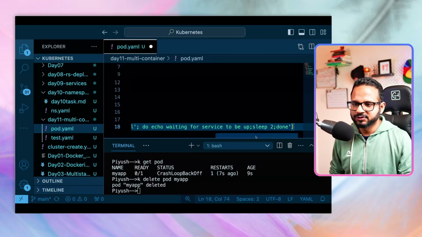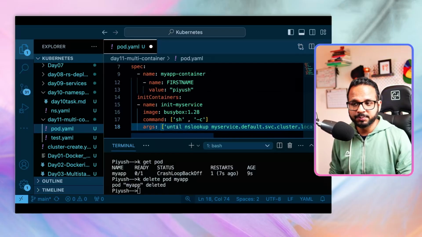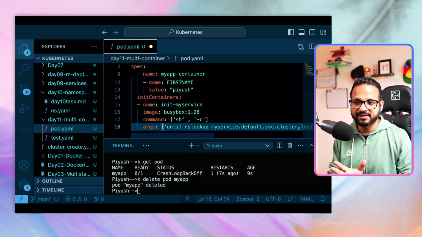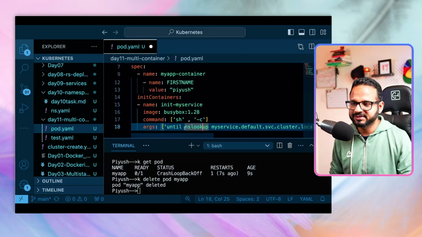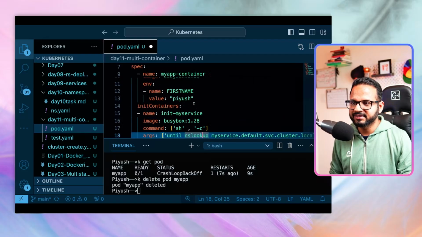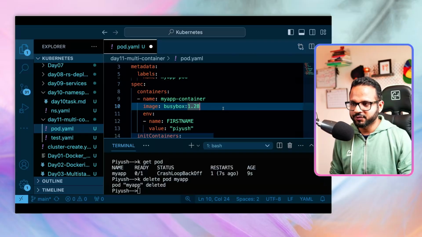Okay. So done you have to specify because we are using an until loop. It will work until this, and then it will break the loop once it is able to get the result from nslookup. Okay, so this is the command that we have specified. Now let's add the command in the main container, else it will fail. Right? So we'll go over there.